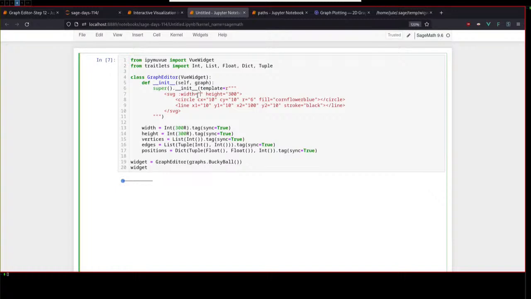Let's, for example, say we want to use the width and the height. In this templating language that defines our visual output, this is very well documented on the Vue.js website, so I'm not going to go into much detail. You put these colons in front, and then it tells it, okay, read this variable.